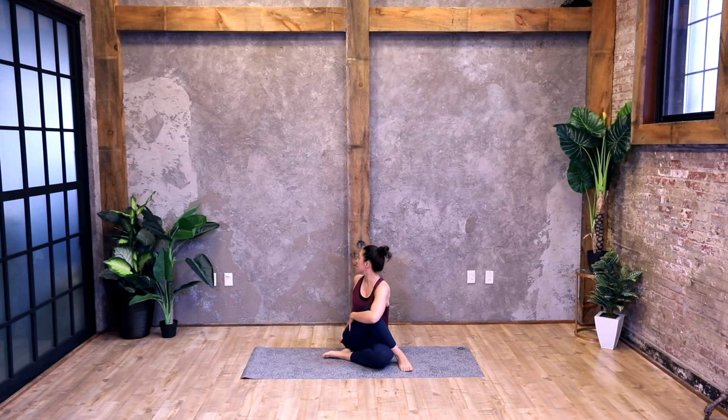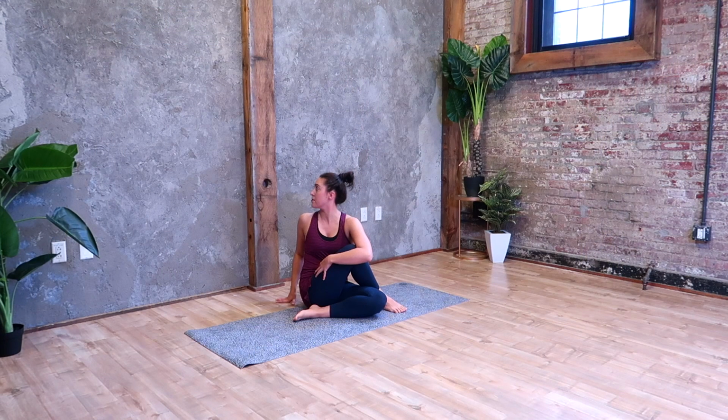Once your legs are settled, wrap your left arm around your right leg. Bring your right arm behind you. Inhale, lengthen your spine. Exhale, twist around to the right. Hold here, breathing deeply through your nose.